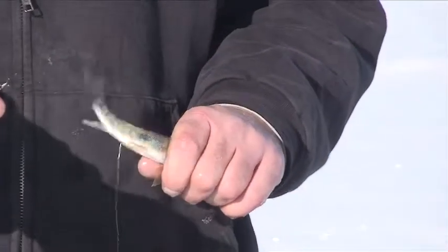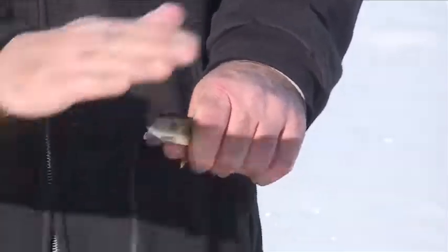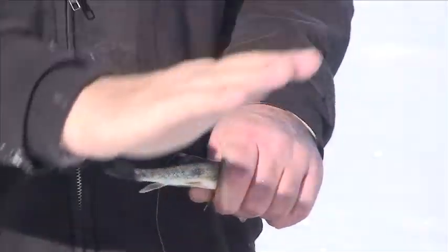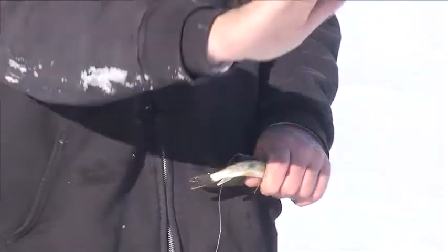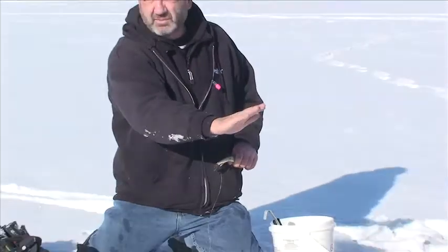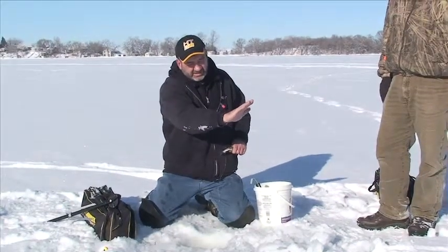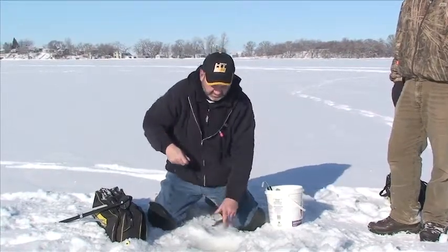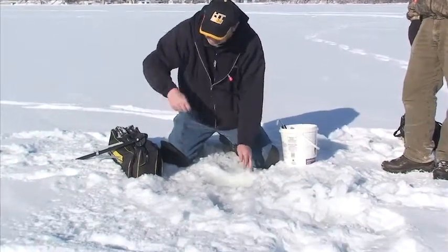These fish are pinned on that split shot and they'll swim up. And the way they're hooked, they'll flutter down oh so slowly. And they'll come back up and they'll flutter down. I think that's when these fish are picking them up, when they're fluttering down. They've got that something wrong with them, falling out of a school, dying type of look to them. Put it in, we just simply drop her down in.